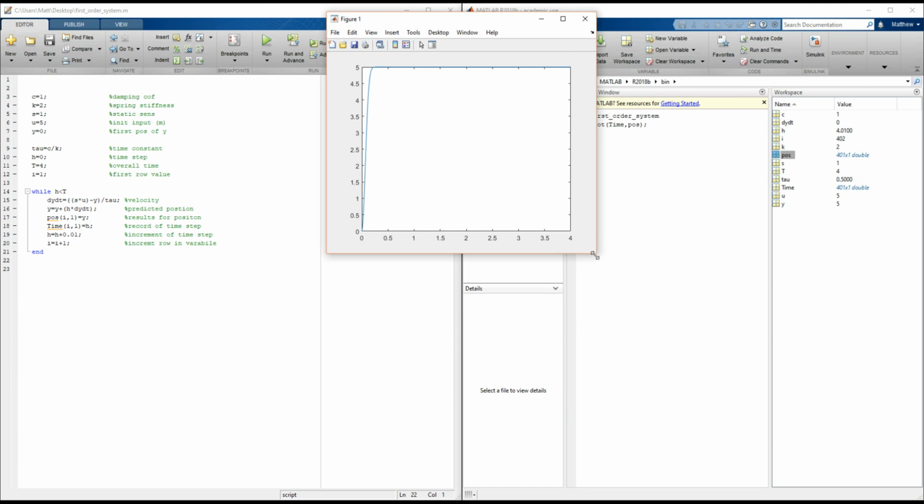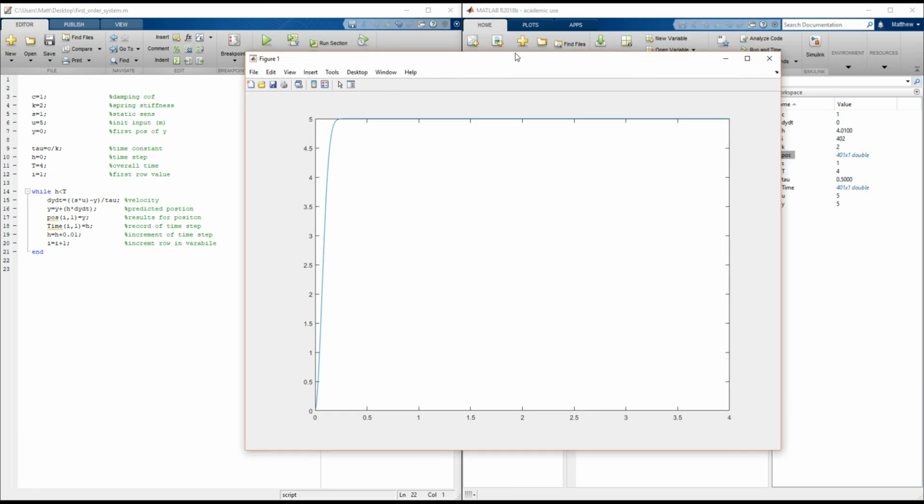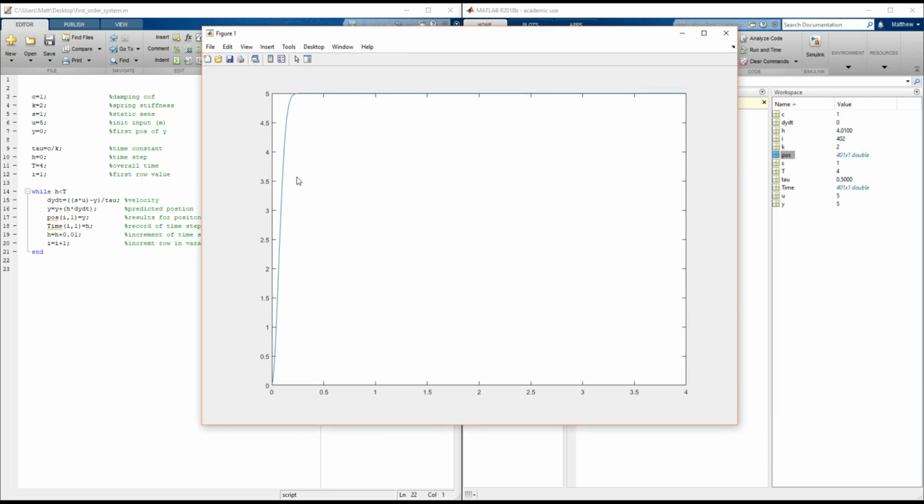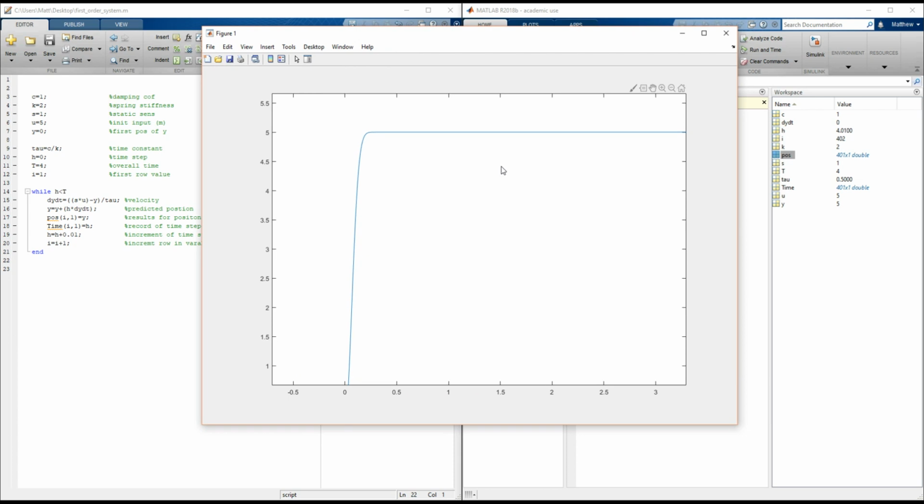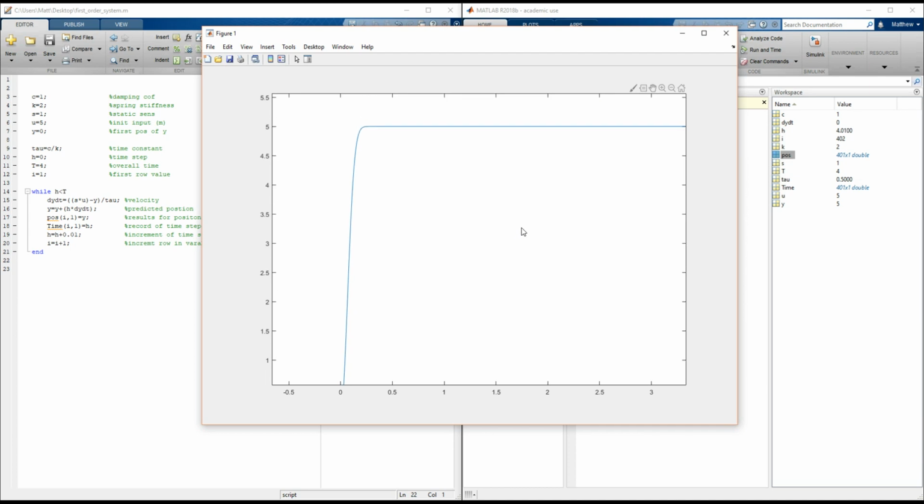It's a single plot at the moment, I know it's still a little bit clumsy, but it's exactly what we're looking for. We've got the 4 seconds and, not that I'm trying to show off, but I did predict around 2.5 and it is at 2.25, something like that. I'm just dragging it around a little bit. You can see there it settles, it rests in 5. So the displacement in meters means that my massive door that I've just opened has now shut, and it's shut very, very quickly. So it doesn't meet the criteria of our design of 3.5 seconds. We don't want to shut it too quick, don't forget.